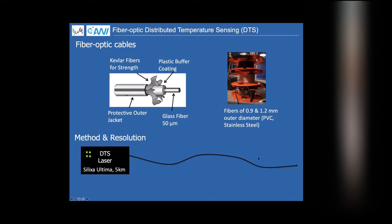So how does it actually work? We attach this fiber optic cable to a laser, a DTS laser, and we shoot laser pulses into the fiber optic cable. And as the light travels down the fiber optic cable, the light is backscattered. And we can analyze the backscatter and basically determine the temperature of certain sections along the fiber optic cable. The highest resolution units on the market do a resolution of 12.5 centimeters. This is sampling resolution, and about 25 centimeter physical resolution. And we can go as fast as 1 second sampling interval. Internally, it actually samples at 47 kilohertz, but we sample at 1 second minimum. But for NYTEFOX, we actually use 9 second sampling just to keep the noise floor down.